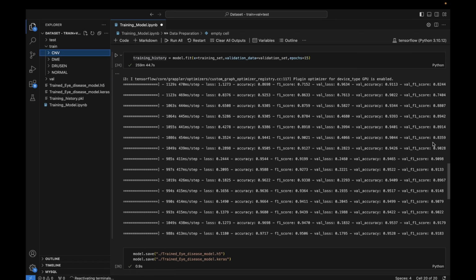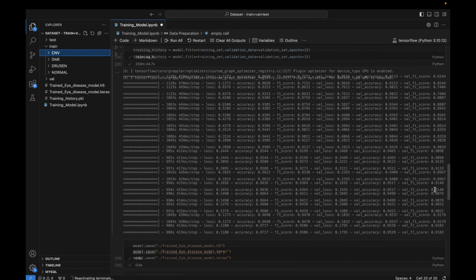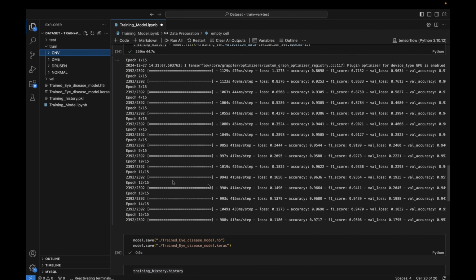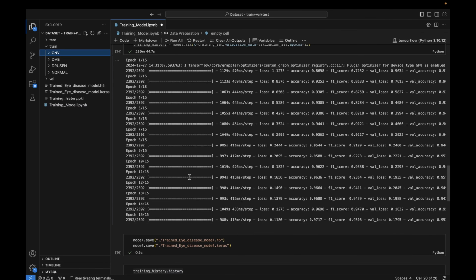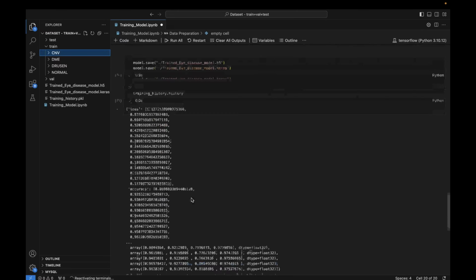So it's increasing and decreasing, and from around the 11th epoch it gets more than 0.9, around 0.9 to 0.91. So it gets saturated after the 11th epoch.